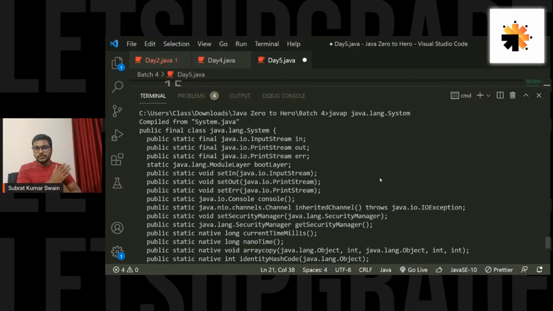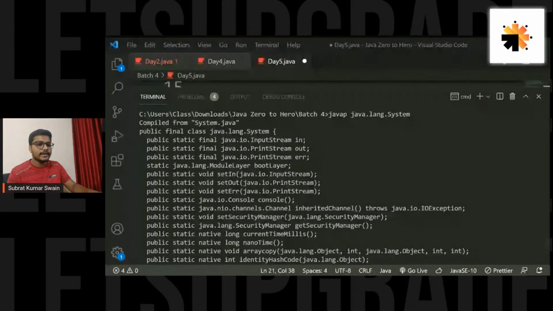System. So in order to access out, we write System.out. Then for accessing print or println, we write System.out.println. To access out, we write System.out. To access print or println, we just write dot println. Like System.out is already there, dot print or dot println. That is the whole point, the whole reason behind writing System.out.print or System.out.println. Is it clear, guys?